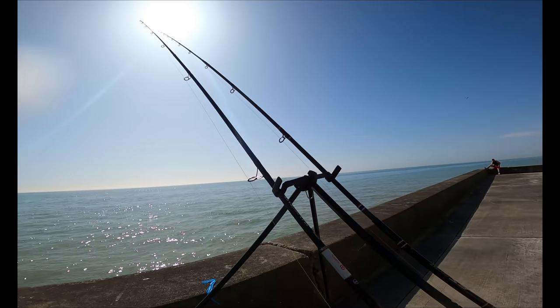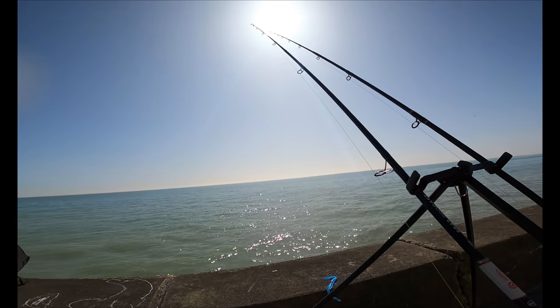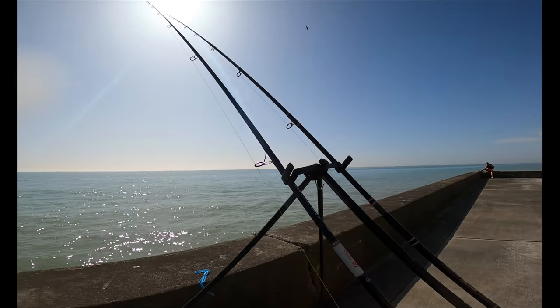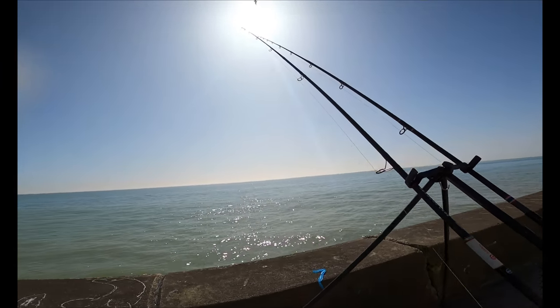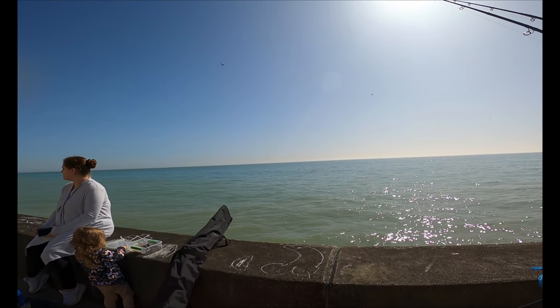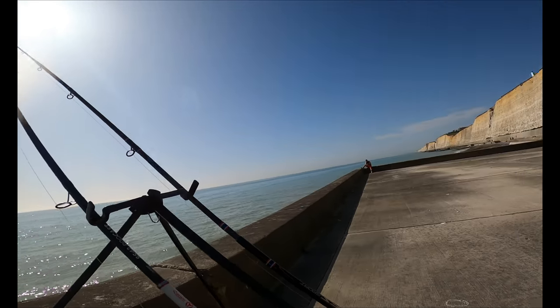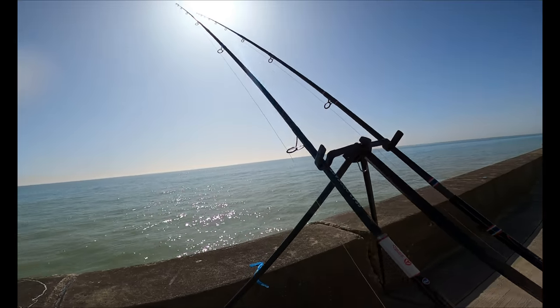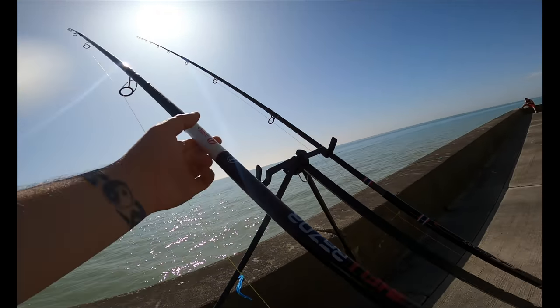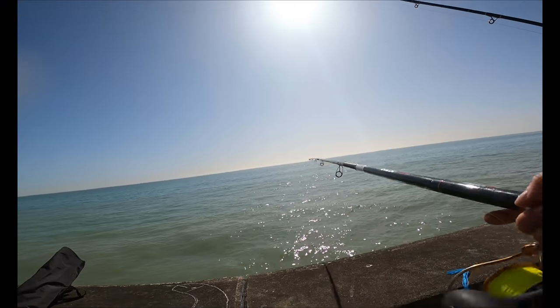Guys, I've literally left it seriously last minute, so I do have to pack up and go home now. I am going to be down here peelering, hopefully tonight with Curtis, seeing if we can get some decent peeler bait to use over the next couple of days. And obviously those results will also show us if the bass are here or not. Yeah, if there's lots of crabs peeling, that's going to let us know that there's some bass around.